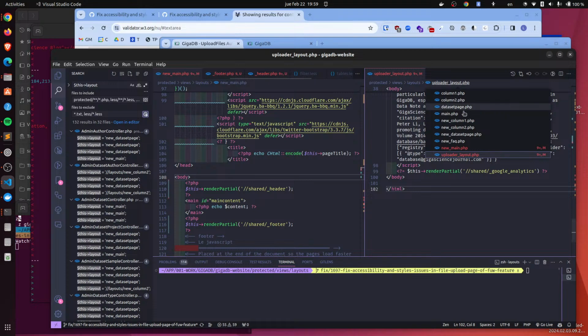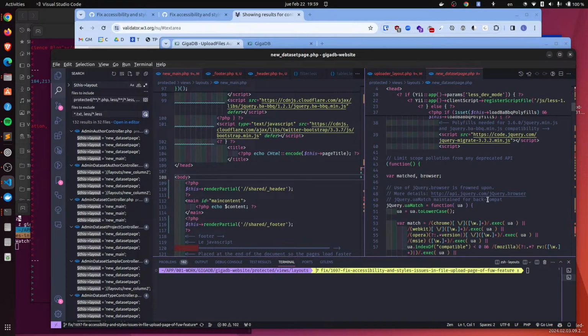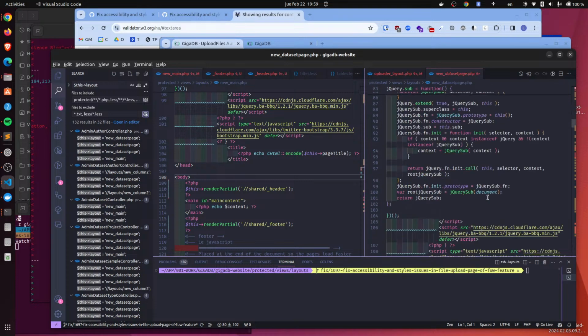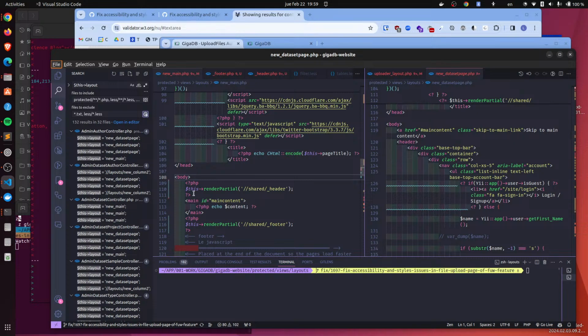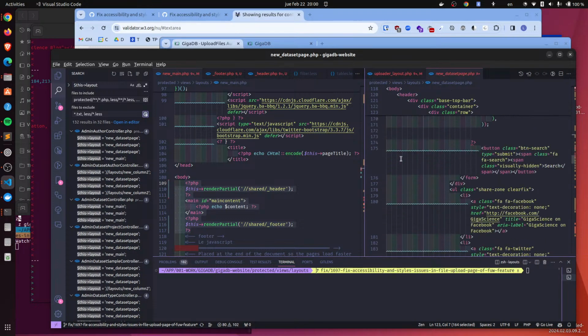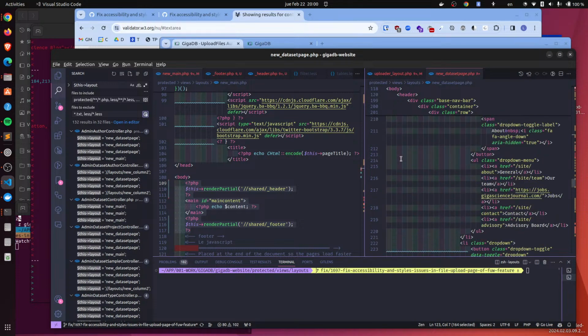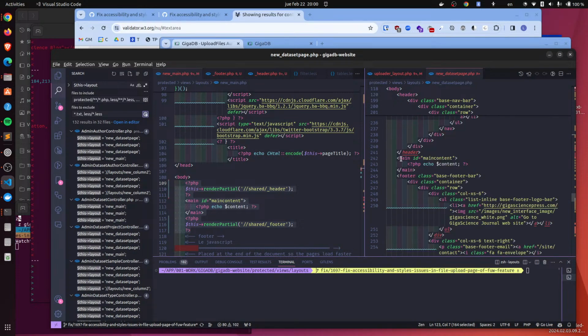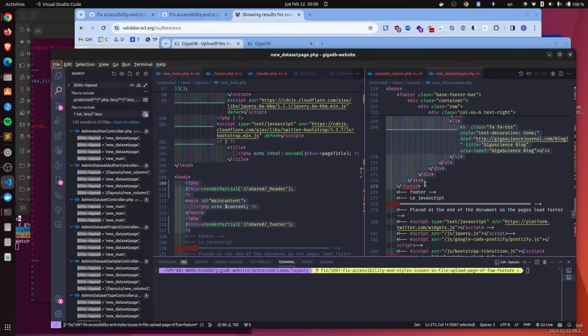I think maybe I should use the same for the new dataset page, because we have a bunch of stuff here, and then we have these things, and basically this thing. We have all this stuff, and this content thingy, and then the footer here.